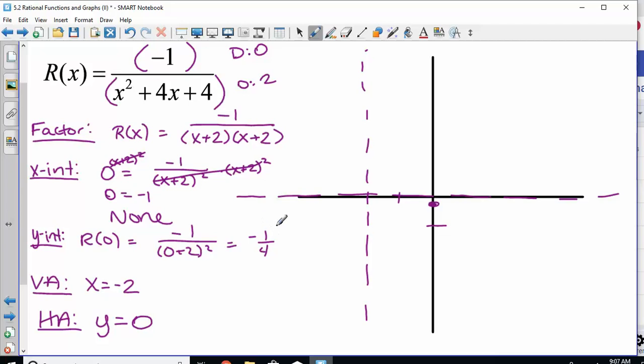So a couple things I want to mention. If you draw this, I'm going to count it wrong. What is the role of an asymptote? What does that do to your graph? You're getting closer and closer to it, right? So you should draw your curve getting closer to your asymptotes as time goes on. It's not actually crossing them, but it's getting closer. Make sure that's obvious. Then over here, you need to make sure you are going through the intercepts that you have marked. So that should be our graph.